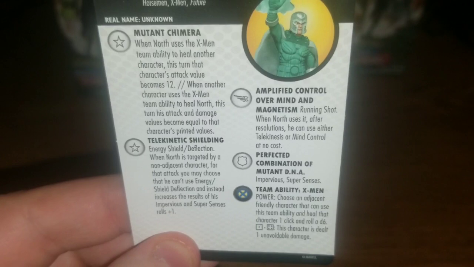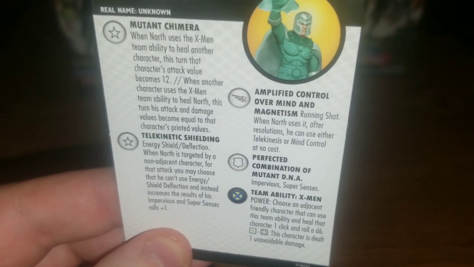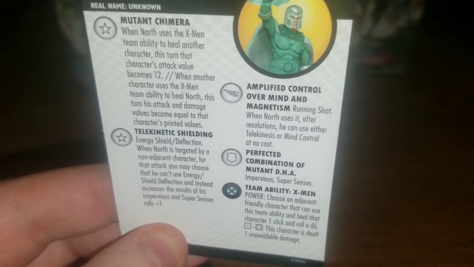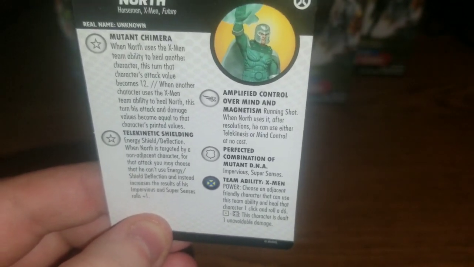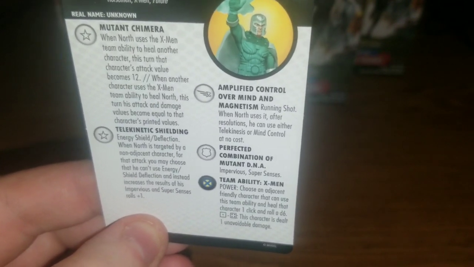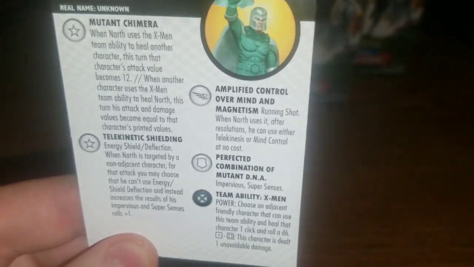Let's take a look here. Special movement is running shot. When he uses it, after resolution, he can use either TK or mind control at no cost. That's great, especially with 2 targets on the mind control. That's very good. And then special defense power is impervious and super senses, so that makes a lot of sense.